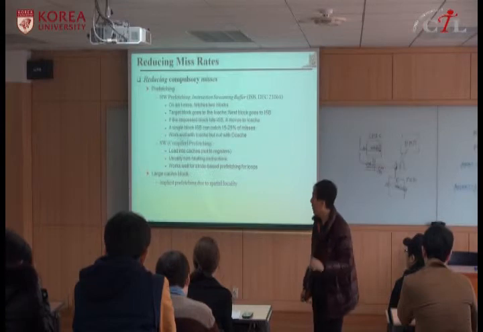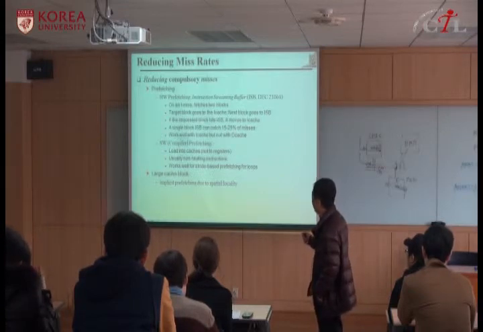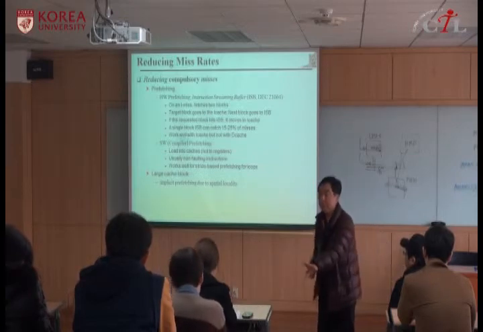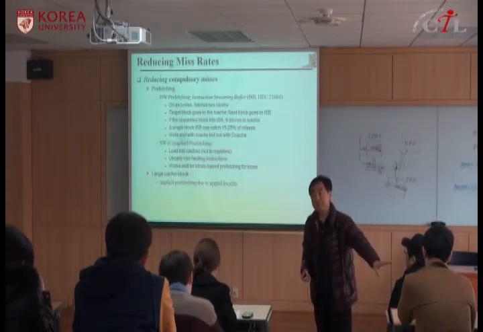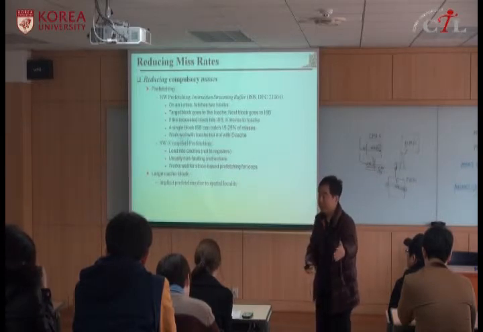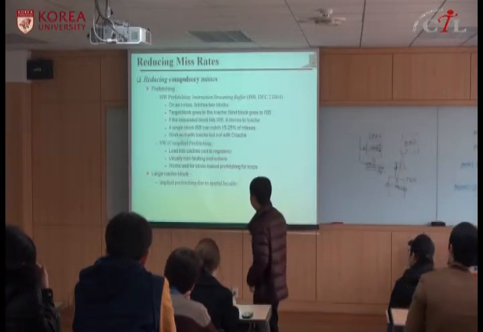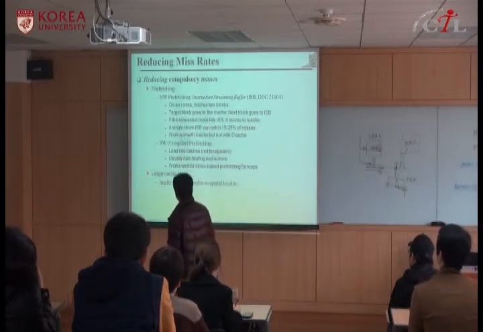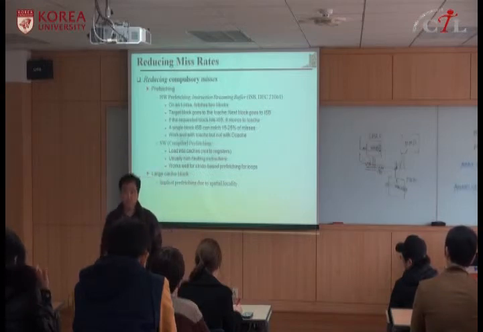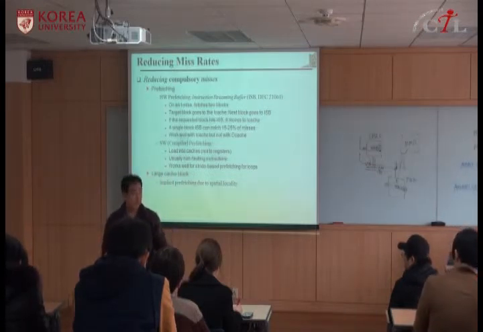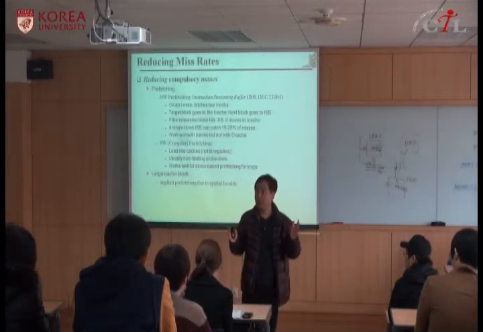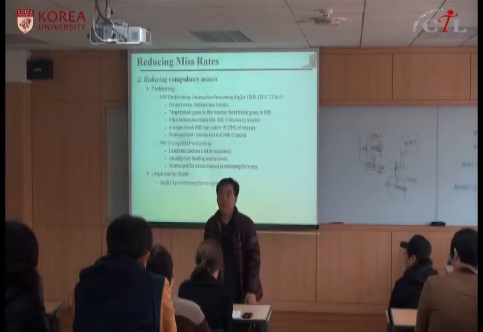Okay? So if the requested block hits the ISB, then you can send it to the pipeline and also this block moves into the iCache because you accessed it. Okay? And you make another available entry in the ISB. A single block ISB can catch about 20% of misses. So that's quite efficient, right? With a single cache block, you can capture about 1 out of 5 misses using the ISB.